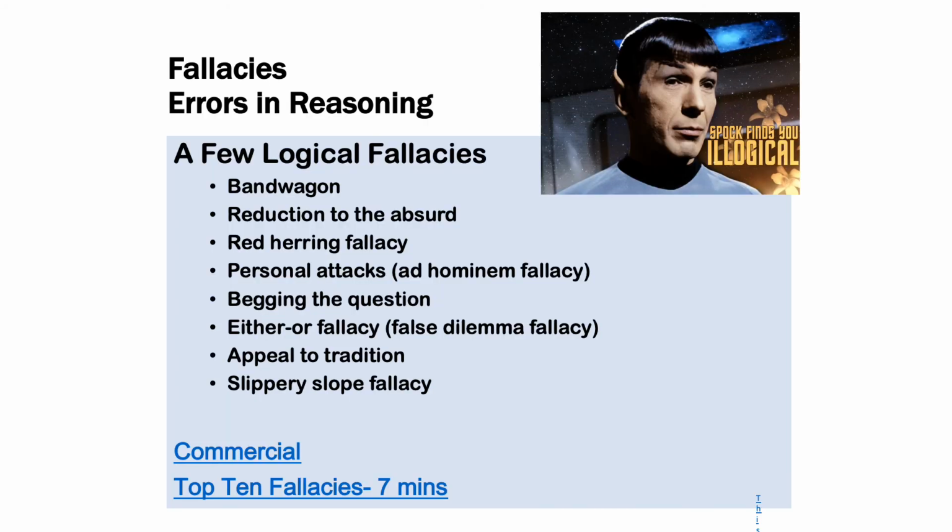Okay, so we want to be accurate in our reasoning. Errors in our reasoning are called fallacies. And it doesn't mean, again, that things aren't true. It just means it's not logical. Okay, and so I have a handful of these presented to you on this slide. You have some listed in your textbook. If you're going into law, there's a whole lot more that you would learn.